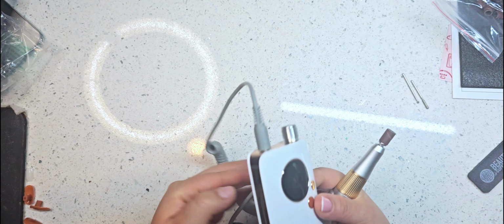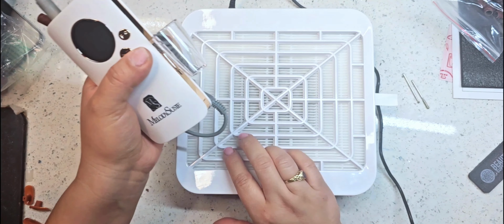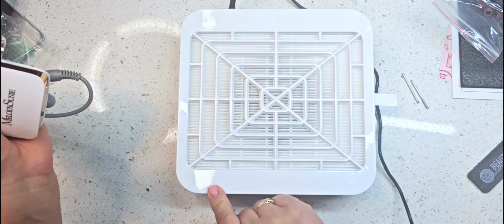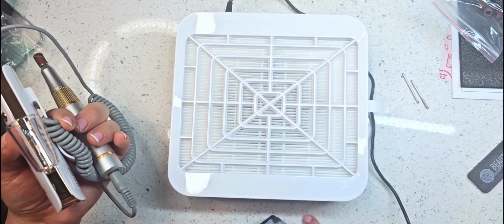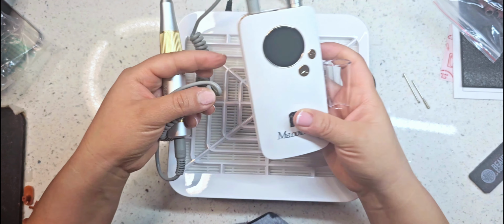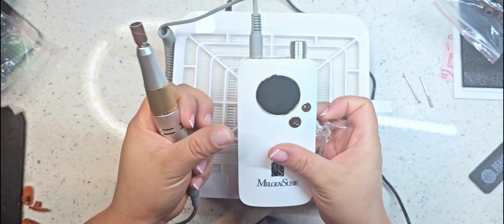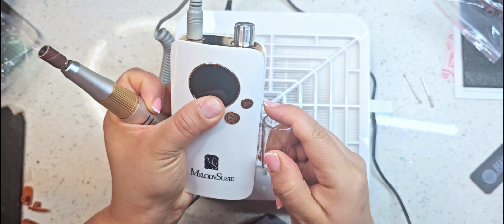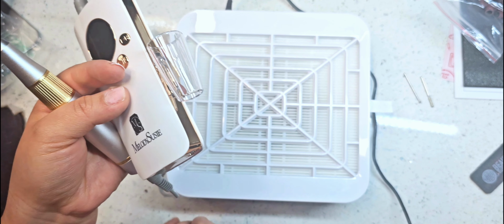So I'm gonna go ahead and grab the fan brush. It's lowest, so we have it. If you push one time, it goes to the lowest, and if you push twice, it goes to the medium, and if you push 3 times, it goes to the highest. So for now, let's go to the lowest. And I like this because all you have to do is charge it, and you can use this if you do nails.